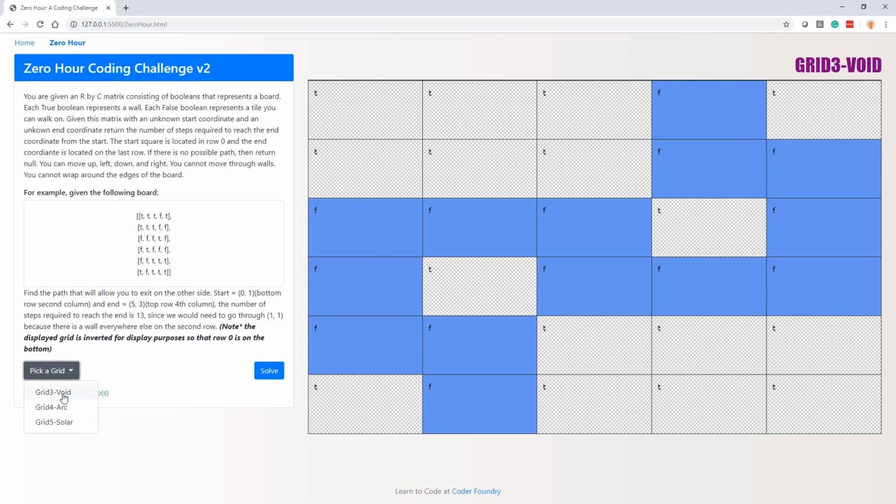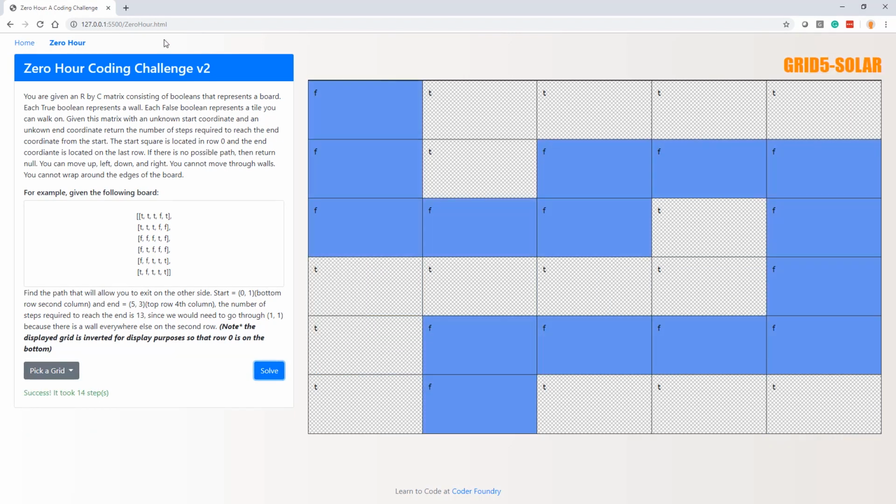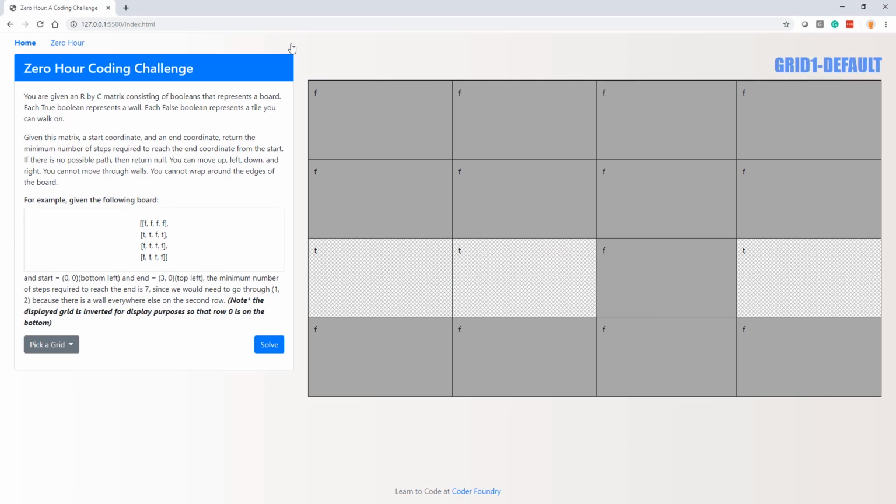And I've got the actual mazes from the game in here, and each one of those is solved. So we're going to show you how to build this. I'm real excited about this, and you're going to learn a lot of things in here. We're going to build this with Bootstrap, HTML, and CSS. So stay tuned for that.